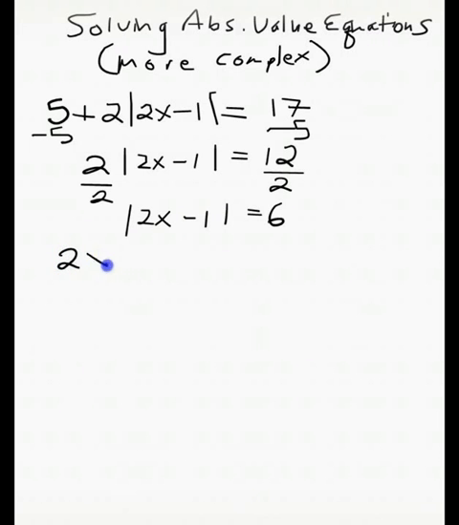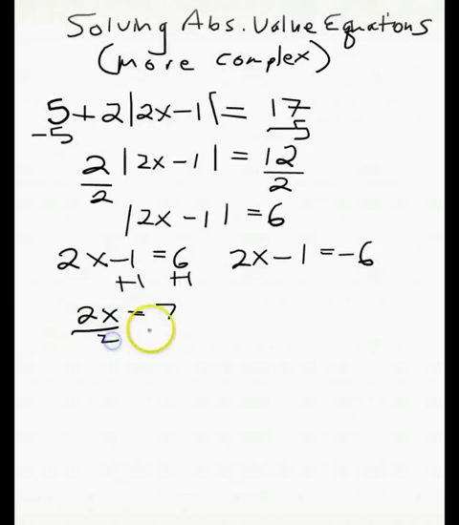So this will be 2x minus 1 is equal to 6, and we discussed this before. And then we'll have 2x minus 1 is equal to negative 6, because remember that if this were just plain old x, there would be 2 numbers allowed in there, 6 and negative 6, because they both have the absolute value of 6. Then I would just solve this, and I think I'm going to get some ugly answers here, but that's okay because you need to get used to seeing numbers that are not so pretty, and working things out nice and neat.